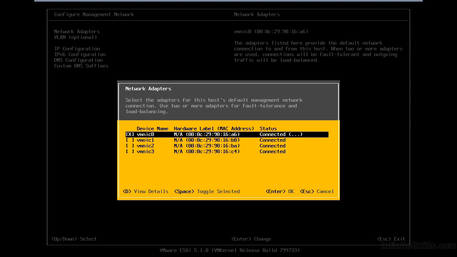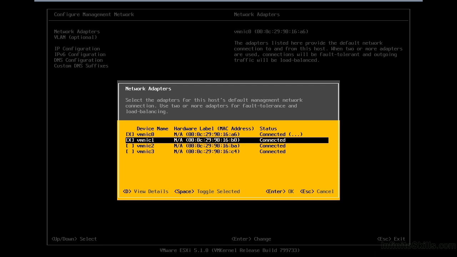So I'll have one IP address associated with this VM kernel interface, which is really just a management virtual interface with an IP address that we can use to connect to. So we're going to associate that virtual IP address with one or more NICs using NIC teaming. Now this requires your switch to be configured to support NIC teaming, but this is quite common even on non-virtualized servers anyway. We'll talk more about that in the networking videos to come. For now, I'm going to go ahead and select VMNIC1 and add it there. My VMNIC2 and VMNIC3 are actually on a private VMware only network that's been created by VMware Workstation that I'm going to use later for things like iSCSI and vMotion.